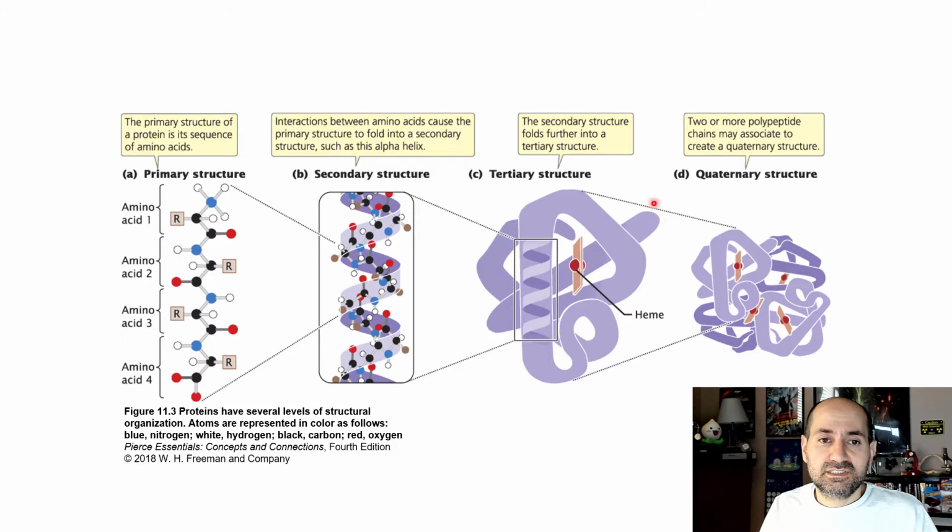Now, most proteins, you're done at the tertiary structure level because the protein's finished translating, it's folded, it does its job. However, some proteins can't function alone. They function with other proteins in a multimer. And when that happens, that's called the quaternary structure. So for example, if this is hemoglobin beta, it's going to function with other hemoglobin proteins in order to do its job. Does that make sense? So not all proteins have a quaternary structure, only proteins that need other proteins working in concert to do their job. Most proteins, you're done at the tertiary structure stage.